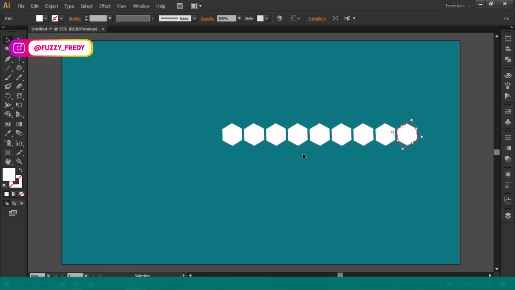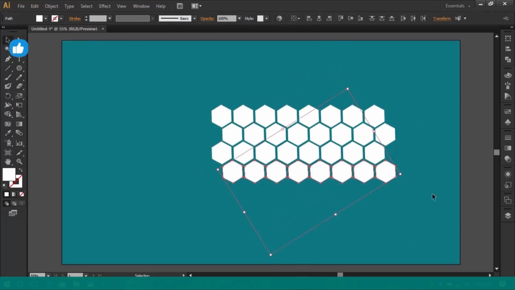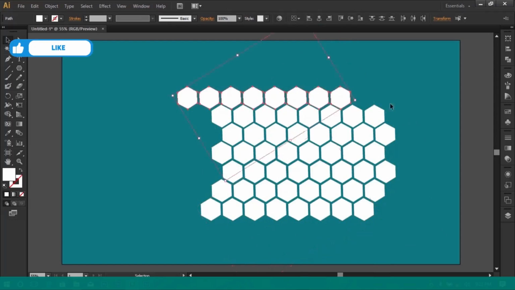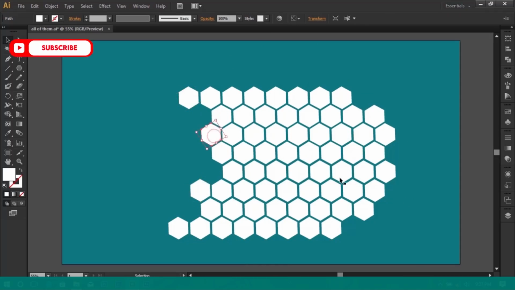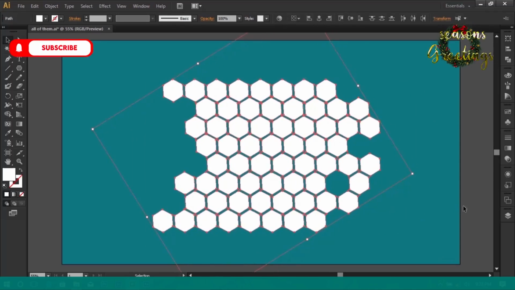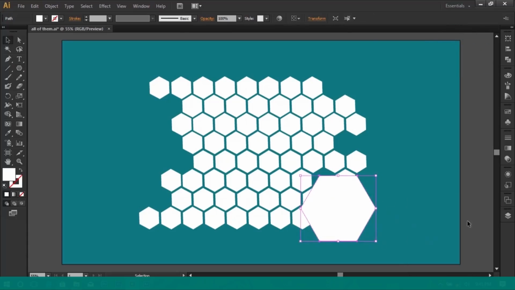So starting out, I have gone ahead to make these shapes in Illustrator to use as a mat for my cover art in After Effects. These are just simple shapes I have made using the polygon tool in Adobe Illustrator. So I'm just creating variation of these shapes by offsetting them segment by segment. You want to make sure you put each of these shapes on their own layer. It is very important you put each of these shapes on their own layer so we can add effect on each of them individually in After Effects.